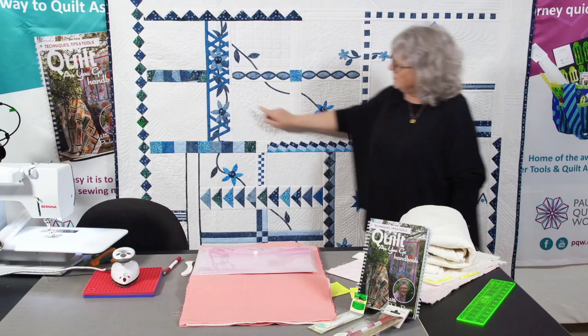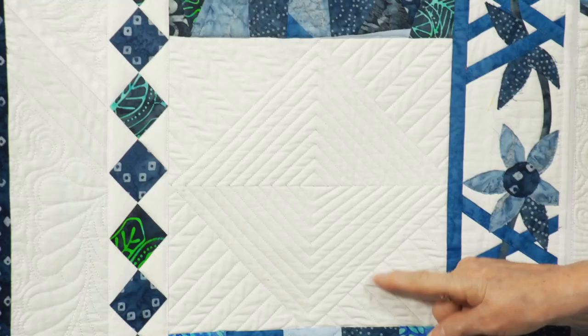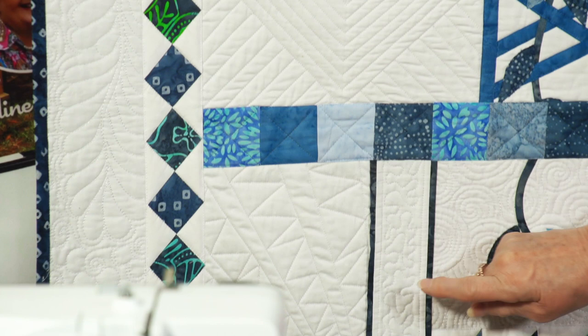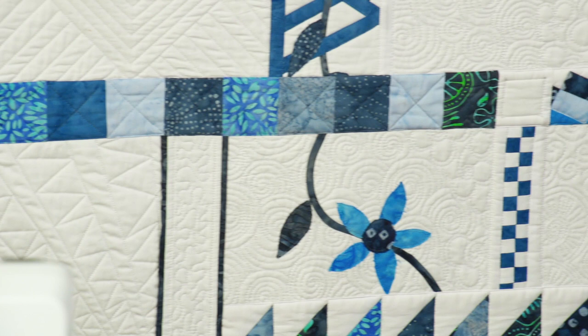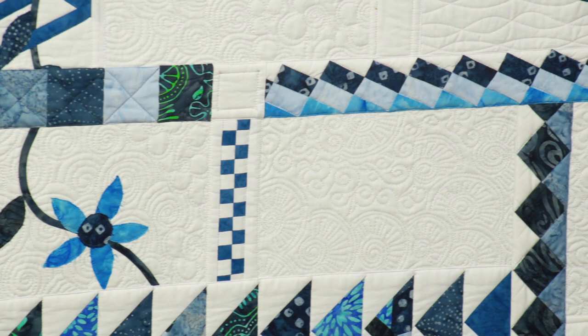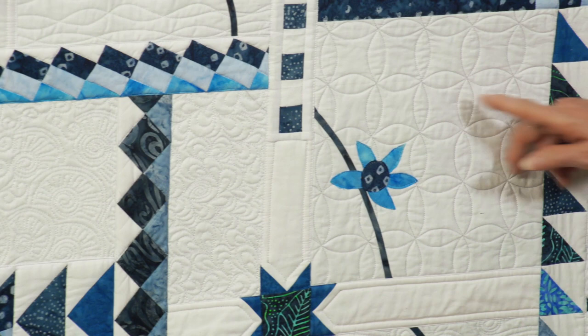We come over here, we've got directional straight lines, just doing different things with them. Very, very simple to do. Some geometric straight lines down in this section. Still very, very simple to do. We'll work across. You know, some of these are a little bit fancier, but that'll be a bit later on when you get a little bit more proficient with quilting and we step you up to free motion quilting. Come across, we've got the orange peel shape. This is so, so simple to quilt. Once again, feed dogs up, normal sewing, that's all we're doing. More gentle curves, lots and lots of gentle curves.